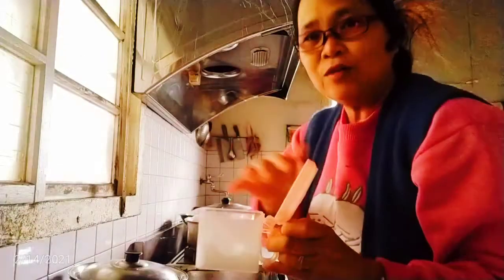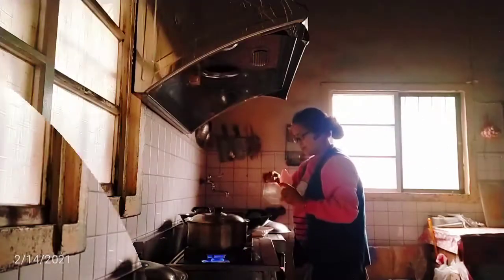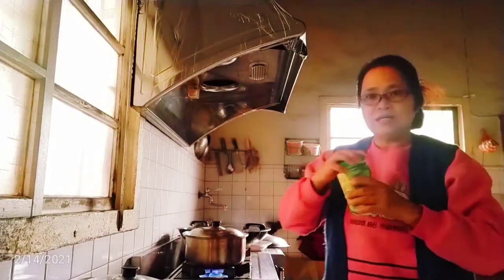Lagyan na rin natin ng, tingnan nyo ko guys, ng asin. Ang luto ng Chinese is very simple. Asin, powder for the paste. Napakadali po ang menu ng mga Chinese people. So, very easy to cook.